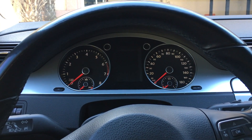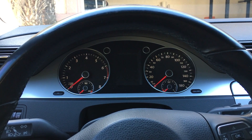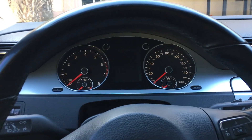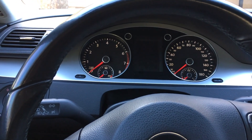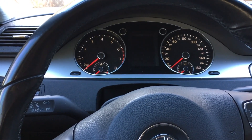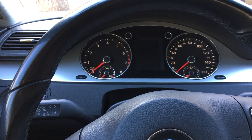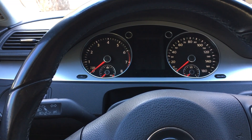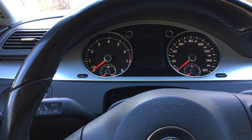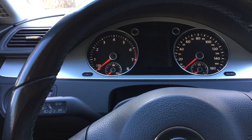I did have to replace the fuel pump a year and a half ago — it left me stranded, but I replaced that myself and had a video for it. I've also had some electrical issues with light bulbs burning out, but it seems to be the same ones over and over, which is kind of annoying. Now I have a warning light for a front cornering light being defective, and I need to figure out which one it is and how to change it.